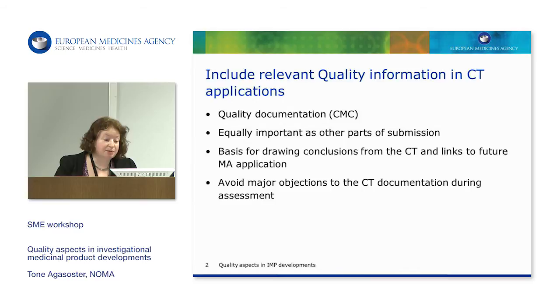The quality documentation is the basis for drawing conclusions from the clinical trial, and it links to the future MA application. Therefore, the quality documentation needs to be of a certain standard in order to fulfill this. And in order to avoid major objections to the clinical trial documentation during the assessment, the applicants should try to include the relevant documentation when the application is submitted. Otherwise, it could cause delays in the progress of the clinical trial, of course.